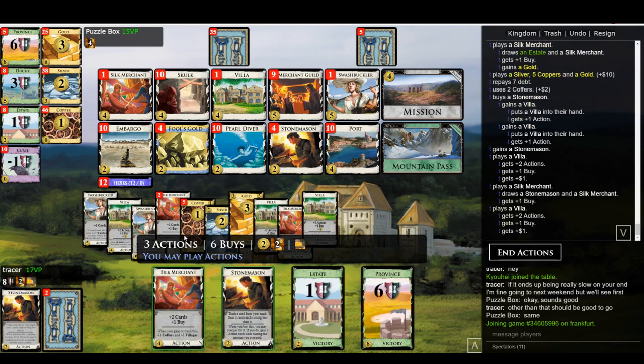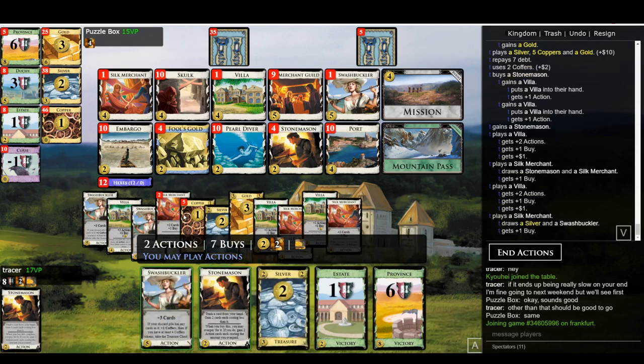Is this good? This looks good. It's like short by a coin or something, isn't it? Alright, this looks good. This is 6.